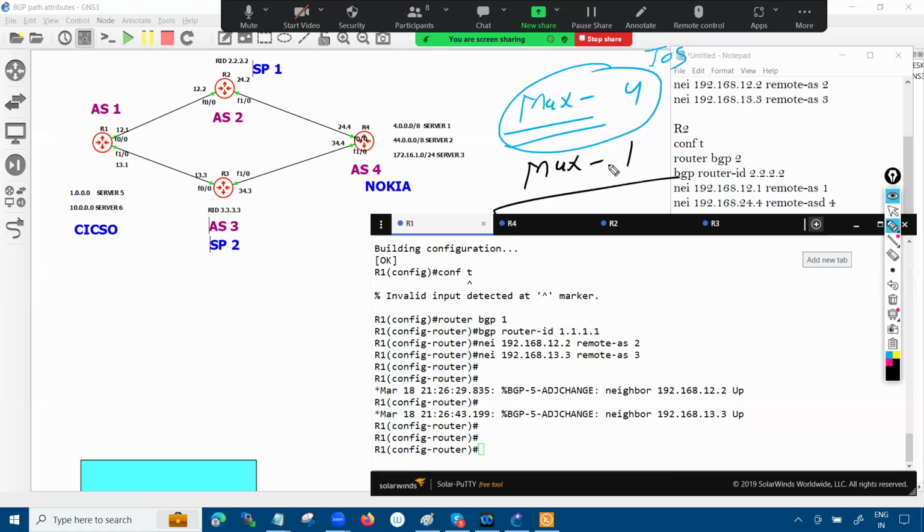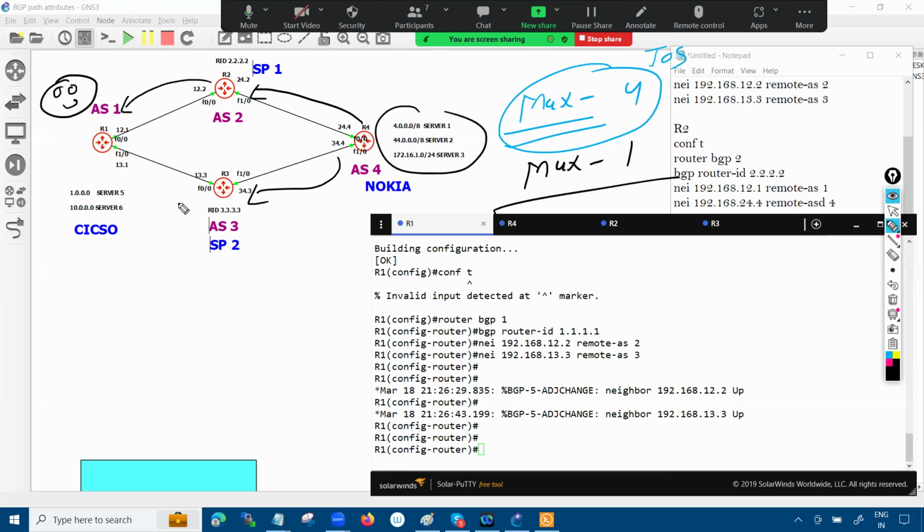That's the default behavior, doesn't matter if you're using eBGP or iBGP. It means that router 1 cannot, BGP cannot do load balancing by default. So when router 4 is going to advertise this particular route, understand the concept, always remember, you are setting this on the Cisco side. When router 4 advertises this route to router 2 and router 3, router 2 can also share this information to router 1 and router 3. So in that case, what happens? By default, the maximum path is 1. Router 1 can accept the route from either router 2 or router 3 because of the maximum path.